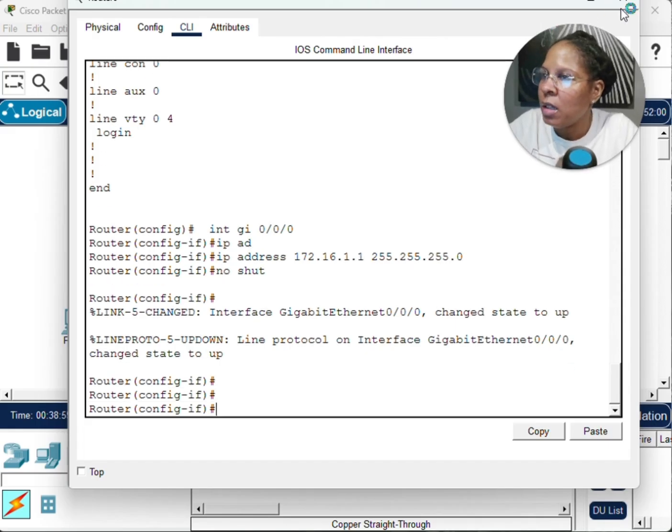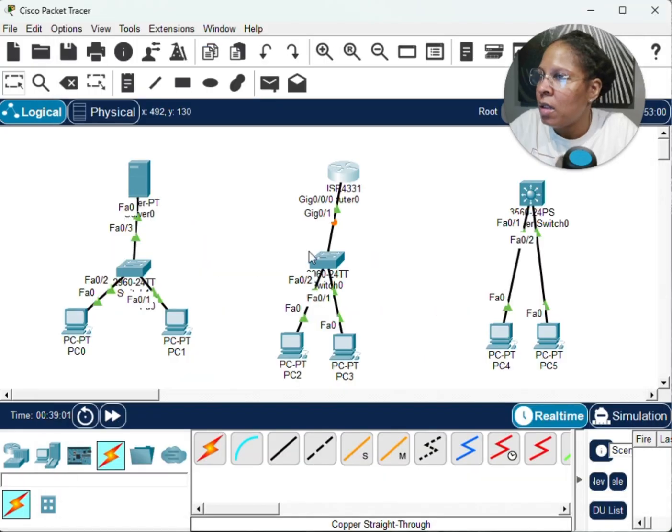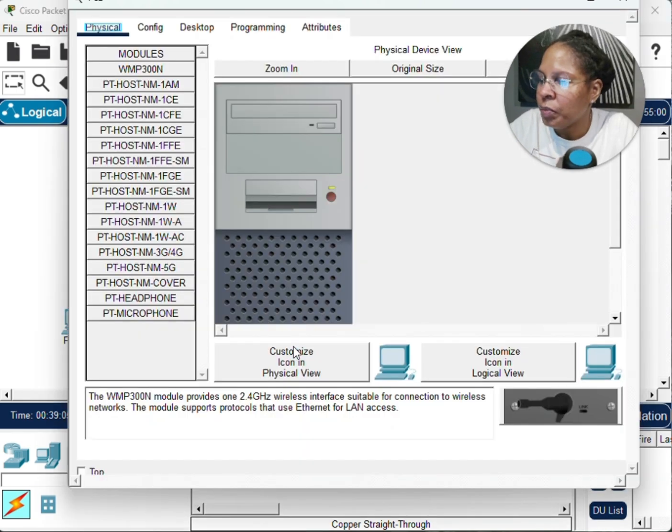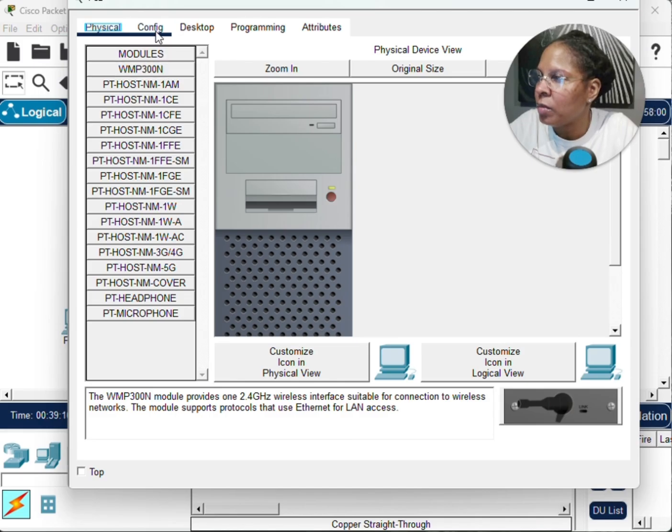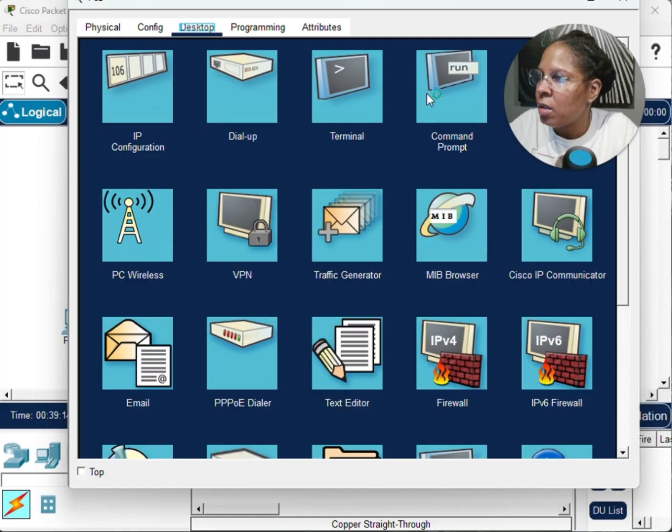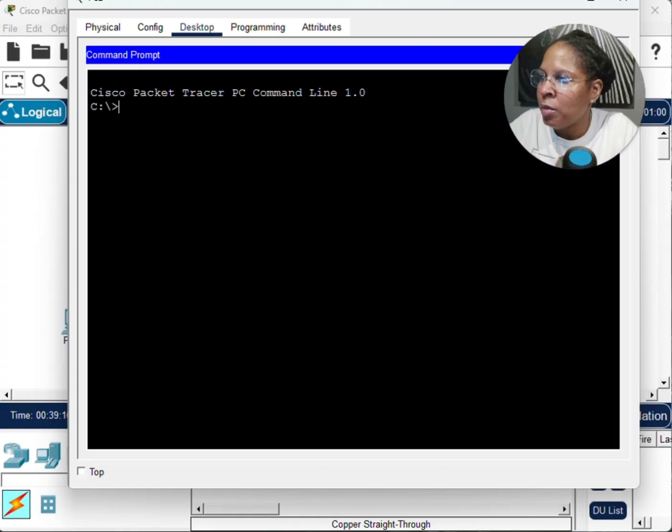Okay, and let's see. Give it a few seconds. Okay, let's just do it from the command prompt.